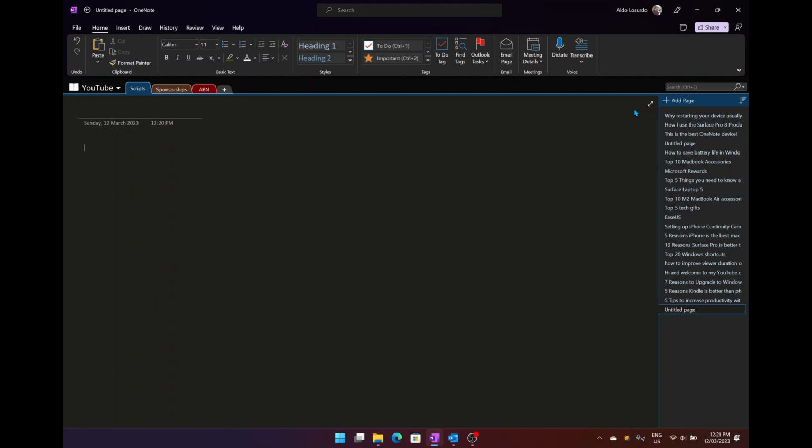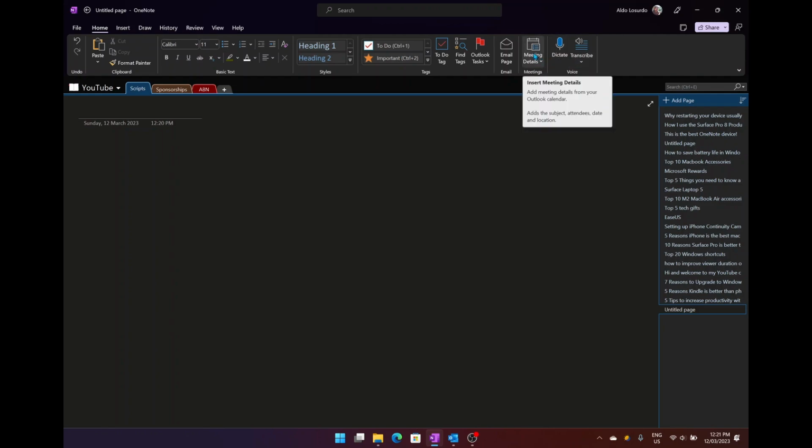All you have to do to enable this is be signed into your Microsoft Outlook and of course signed into OneNote. You can see here we are in a blank OneNote document, and in the top ribbon we're on the Home tab, then we're going to go all the way to the right hand side, and third from the right is the option of meeting details.